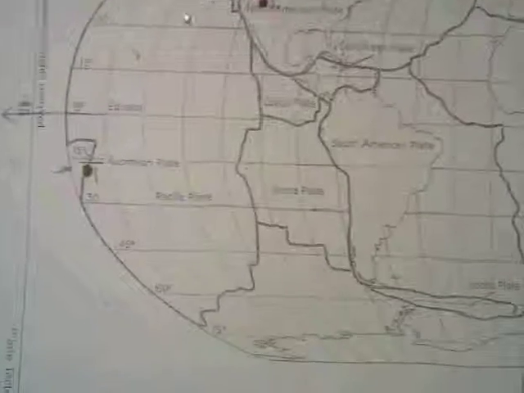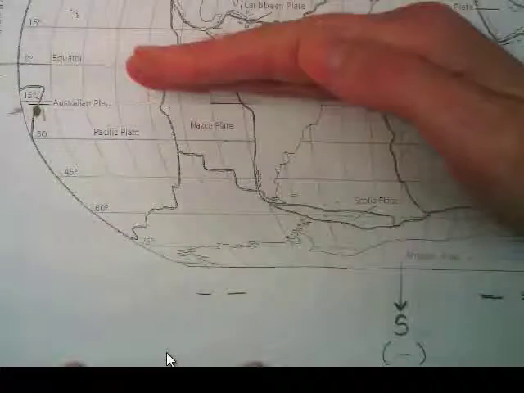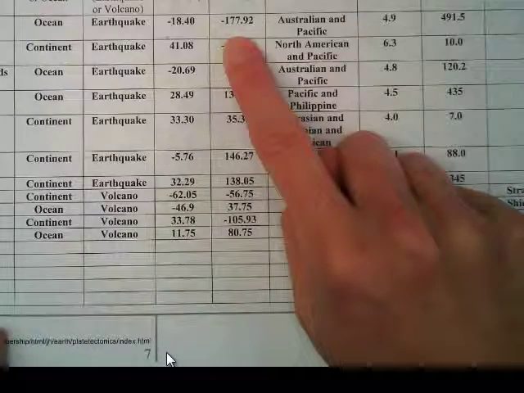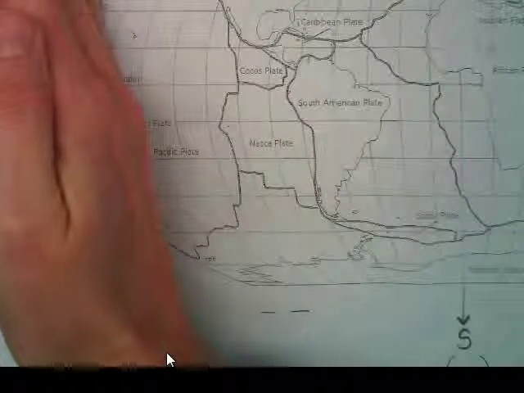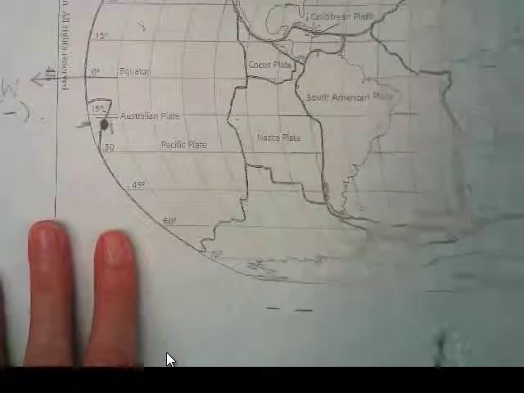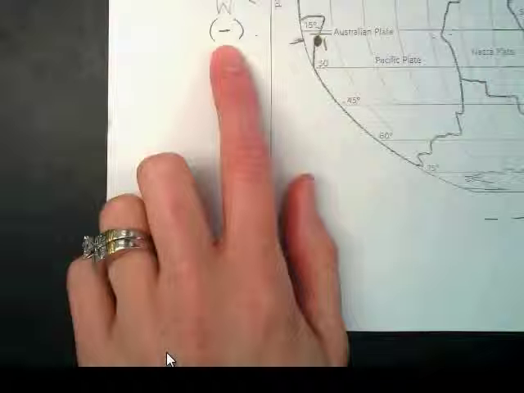So when you're looking at your map, that means it's happening on this half of the equator. This longitude has negative 177, and that means it's west. So it's going to be happening on the west part of the prime meridian. So basically it will be happening in this bottom left quadrant. So what I'd like you to do now is put a negative sign under west so that when we see that on our data table, we know that that is negative.